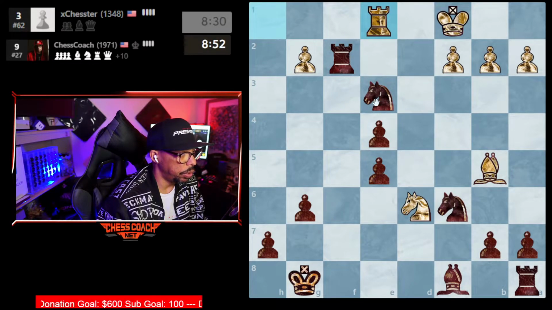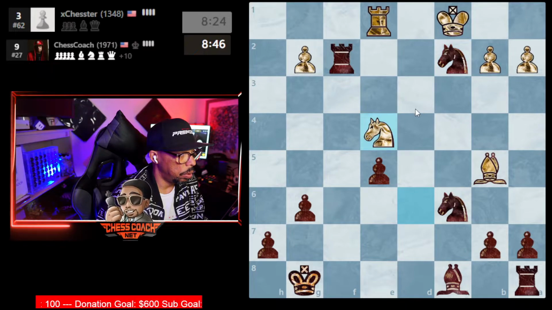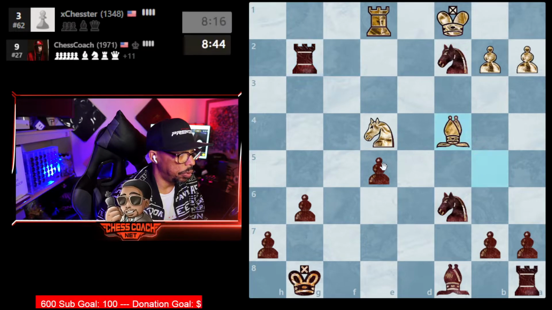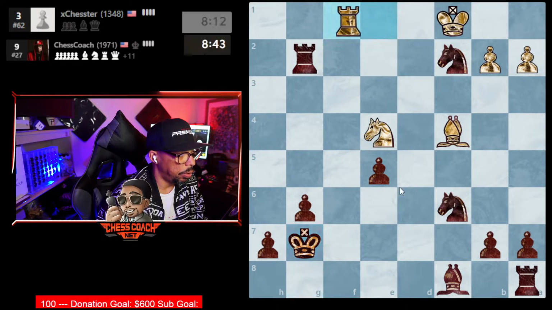Okay, we have knight takes pawn. We also have rook takes pawn. We're going to take knight takes pawn. And rook takes pawn. Lots of stuff hanging. Not sure what my opponent is up to anymore. Okay, finally found a check.